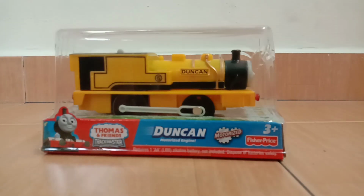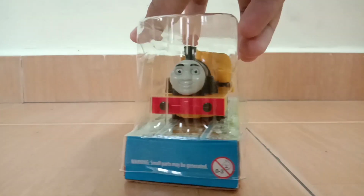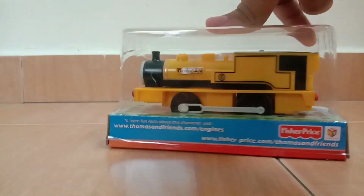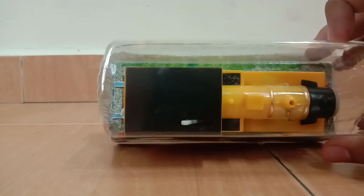Today we're going to do another unboxing review and first run. Today we have Trackmaster third party Duncan, or fake Trackmaster Duncan. So yeah, Duncan is another narrow gauge engine I got, and I'm kinda happy with this purchase.